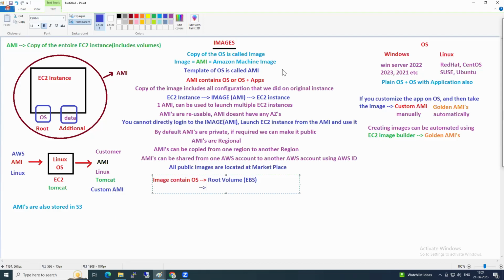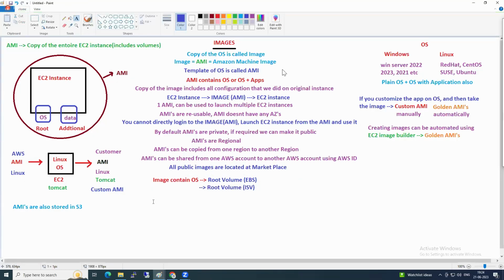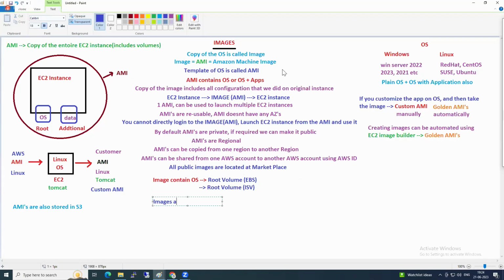Yes, it can also sit in an instance store volume. But is it recommended to use it? No. But I'm telling you, your images are backed by either EBS volumes or instance store volumes.